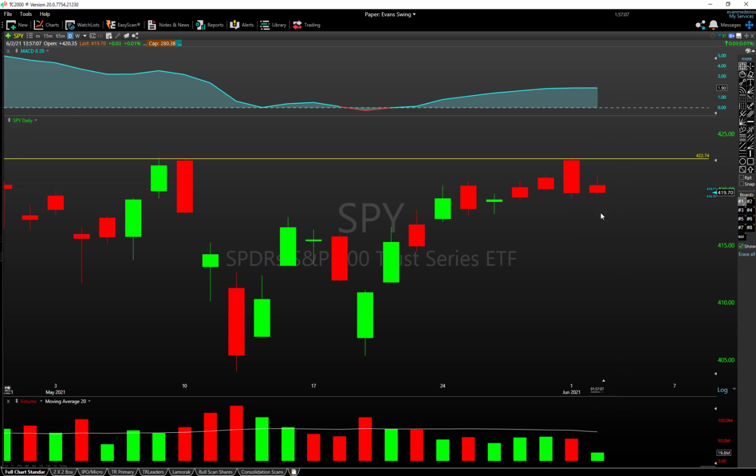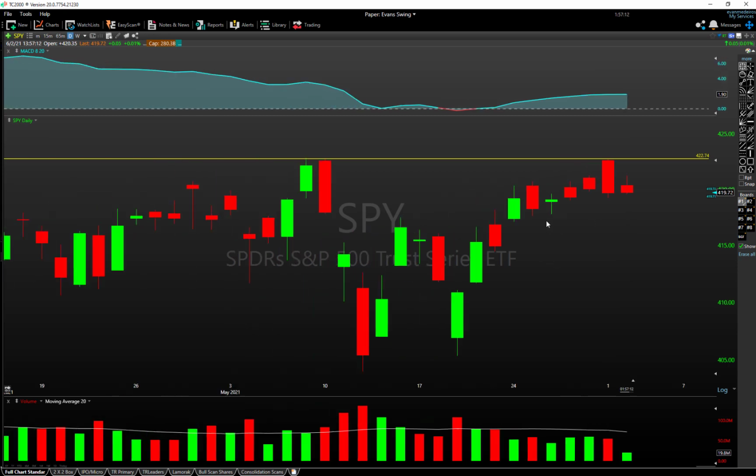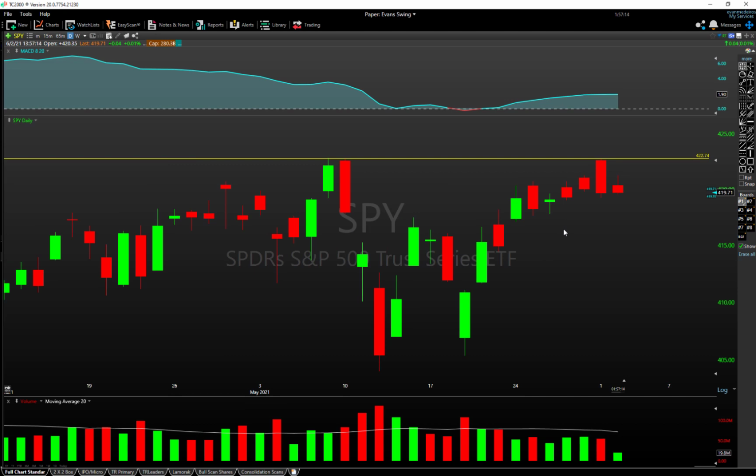So we seem to be getting some selling creeping in throughout the trading day. It doesn't have to lead to a full-on breakdown. It should just keep us on watch. If we start rolling over here, if we start breaking down below 419, 418, then we could see this spill over to a pullback in the market, maybe down into the lower 400s, put in a higher low, and then attack the highs again, something like that. So that's just the first thing to be aware of. A little market context there for you short-term traders.